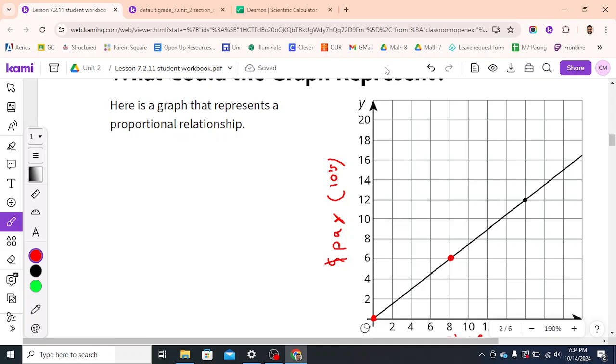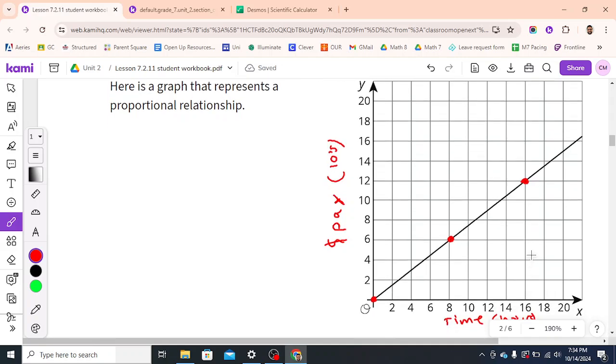That might be okay. It's not quite even minimum wage, but it might be something. Now, again, if you have your own scenario, perfect. But let's keep traveling up the line. So again, we got 0, 0, 8 is the X, 6 is the Y. And then right here, they gave us another dot. I'm going to make that a little bit darker. That's 16 and that's 12.